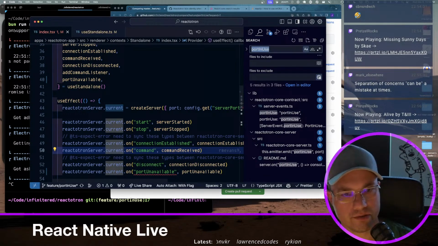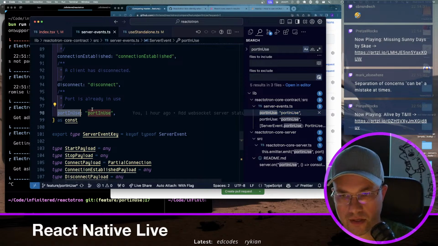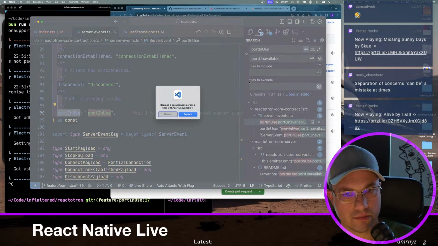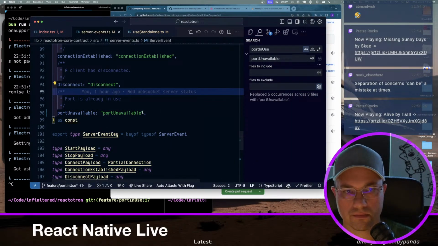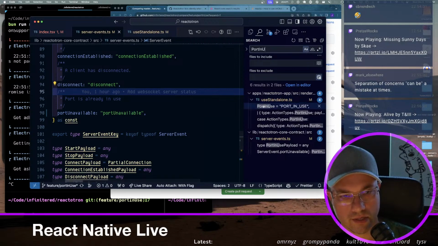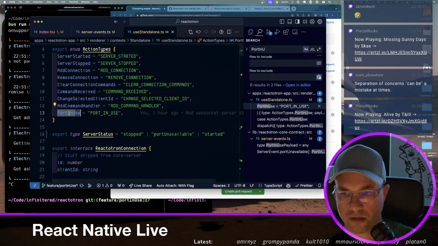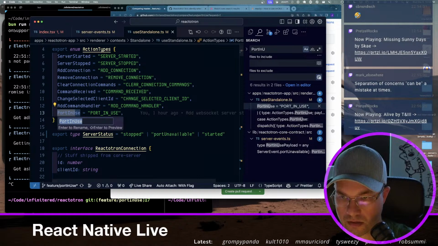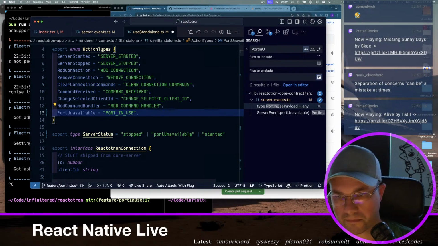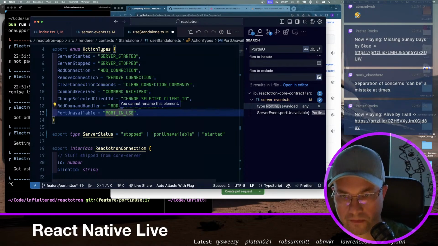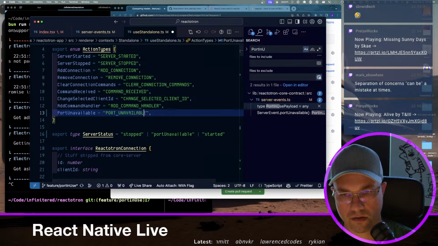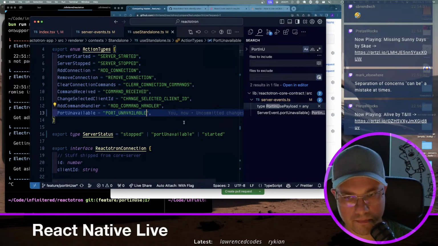All right, more port in uses. Let's go change all those. I think I could actually just do a port unavailable, replace all. Yes, thank you. Now I need to, port in use is right here. Port unavailable. All right.